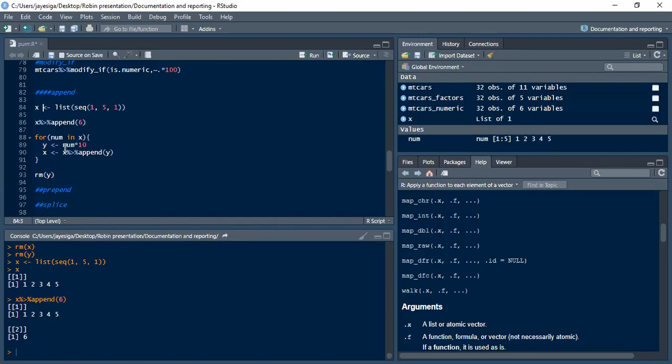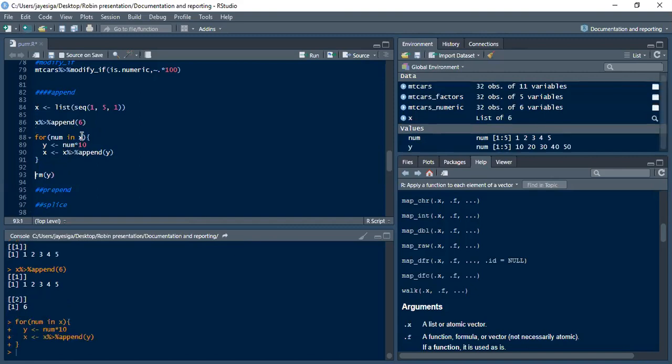So to do that, if you can see the for loop, I have a numerical value which is X. So when I get that numerical value, which could be like 1, then after I multiply it by 10, I put it in Y. After that I append Y to X. So that's what the for loop does.